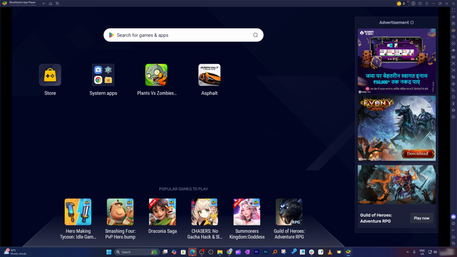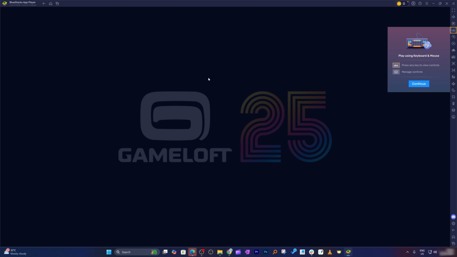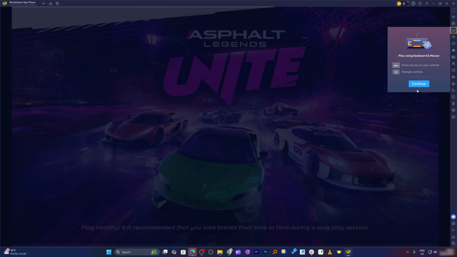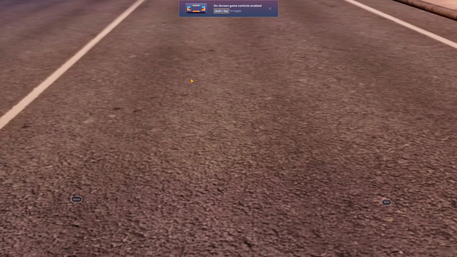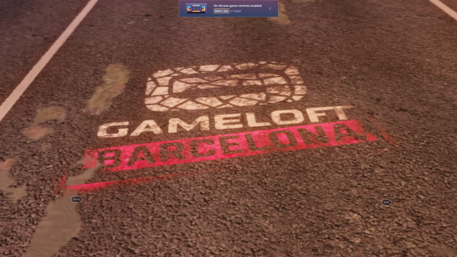Another game is Asphalt, which is a very heavy game, because we saw that this particular one is around 3.5 GB. So let's see how this particular one will perform. And let me also go full screen, and let's also reduce the volume, and then I can select all the other things, and then we need to click on play, and now here you can see the game is ready to be played. And there we go.